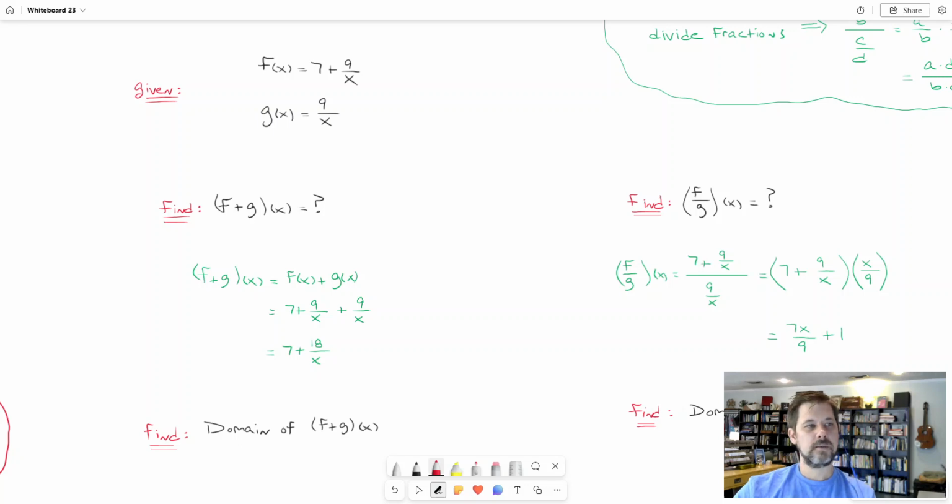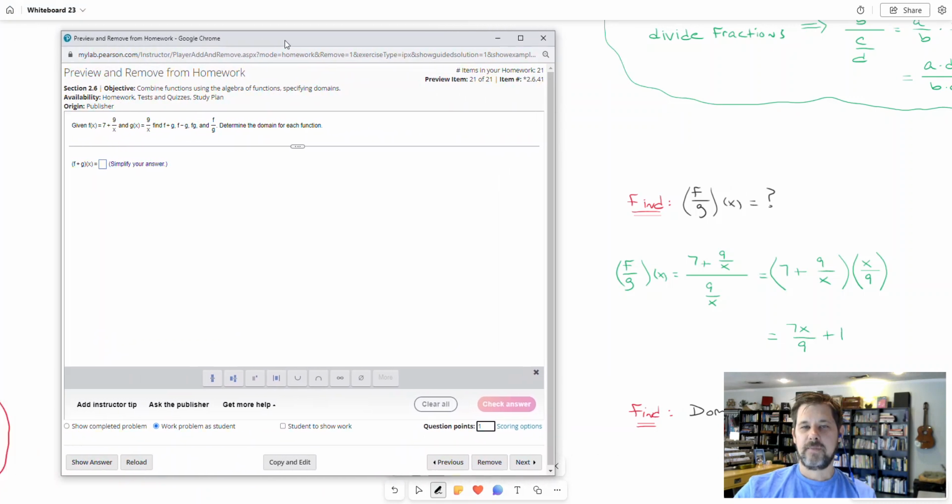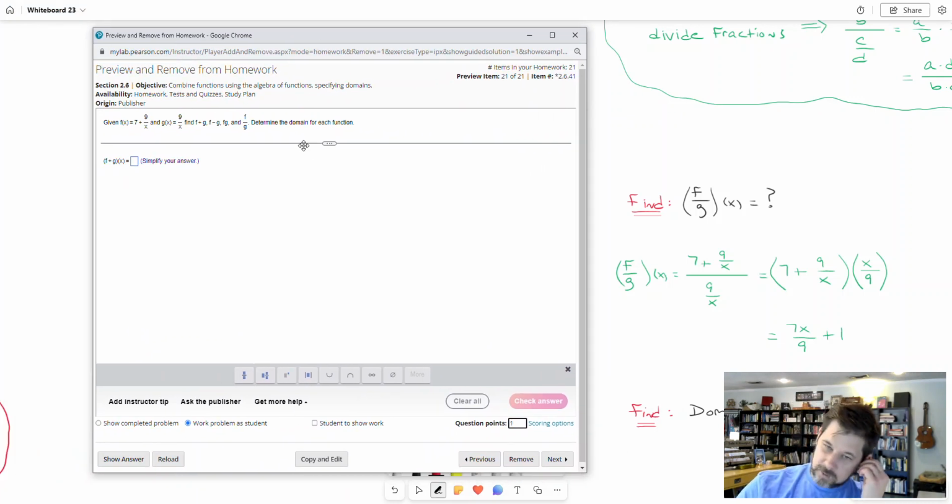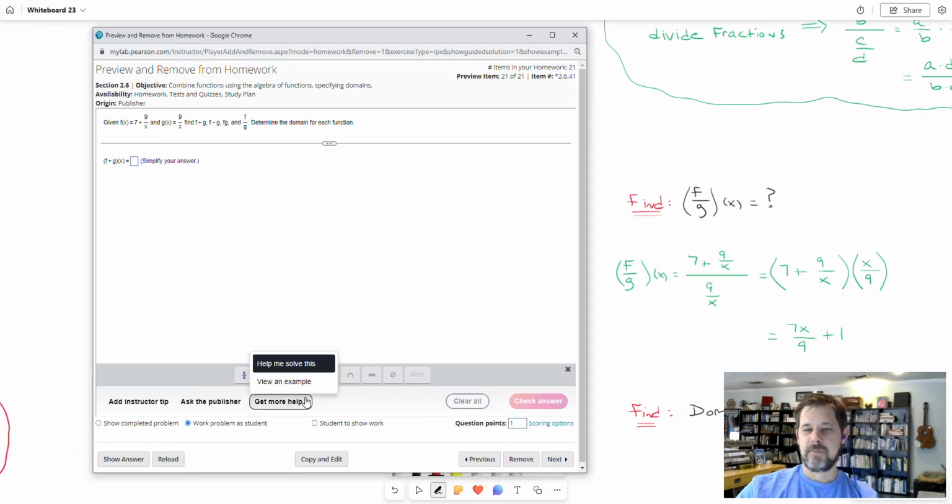Greetings, everybody. This morning I got a question from my math lab. Somebody sent me a question by Ask My Instructor. If you see that option when you're solving a problem on my math lab, it will send me a copy, and I'll be looking at this plus whatever answer you put in. It helps me understand what you were working on. This is the question I was sent, and this is the one that I want to do for now.